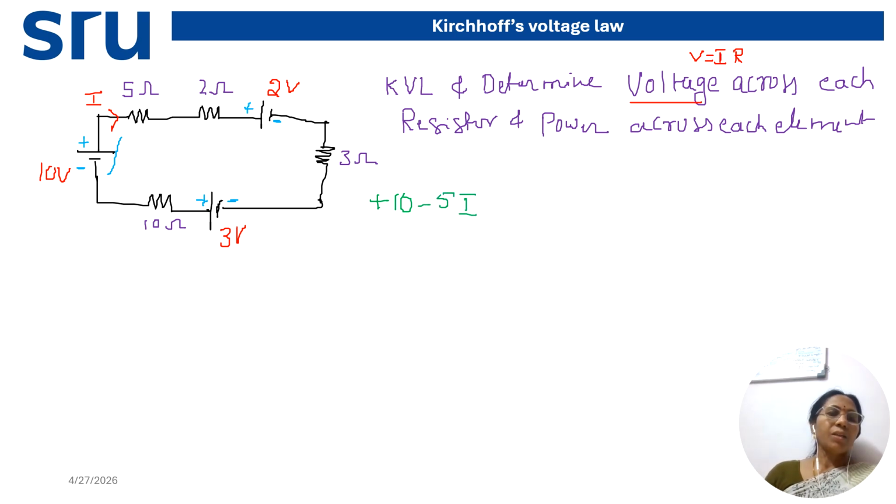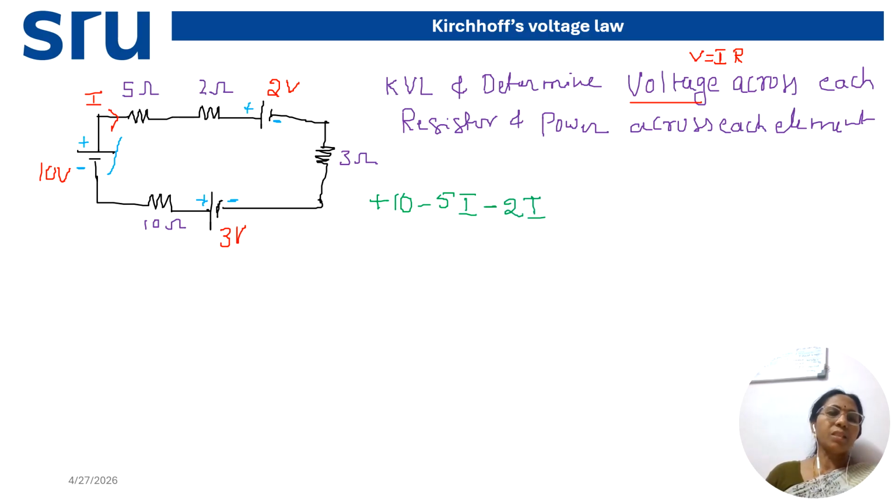Now with this direction, again what is the next element? 2 ohm resistance. What is the voltage drop? Here I am not taking again V1, V2, V3. So directly we write voltage across resistances as a product of current and resistance. Now voltage across this 2 ohm resistance is I into 2, or 2I. But it is a negative drop, minus 2I.